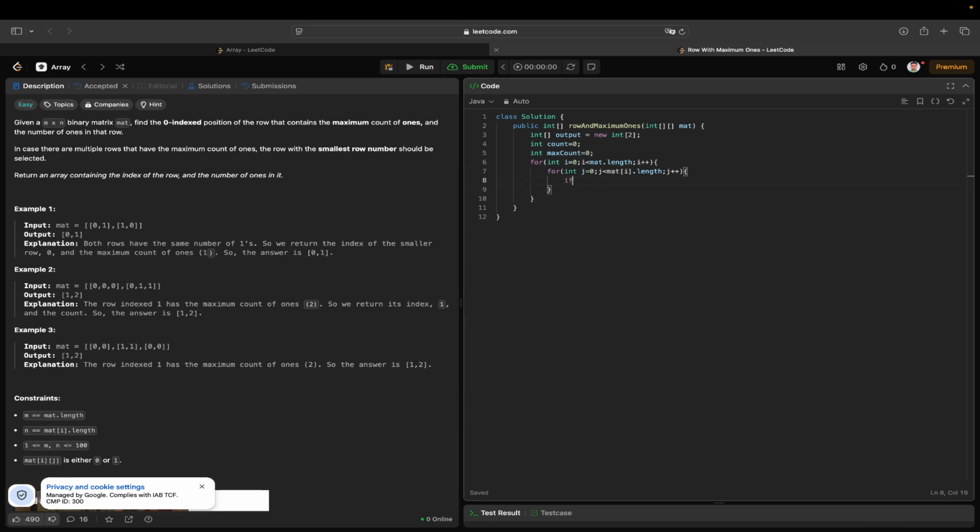and then we can check here, like if mat at position I J is equal to 1, if so we can increment the counter. By the way, after checking each J, we also need to reinitialize the counter as 0.